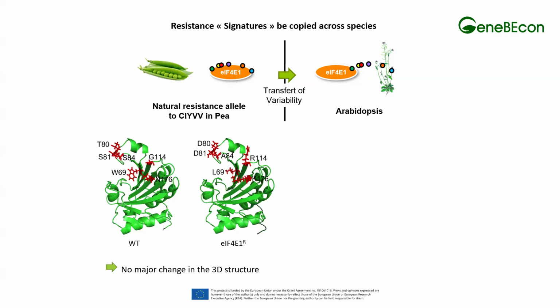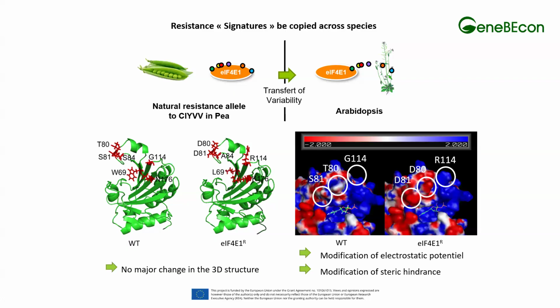And it's because those mutations have been selected in a special part of the protein, region 1 and 2. It doesn't change the structure, it doesn't change the function, but it will change the electrostatic potential at the surface of the protein, which means that in fact, what happens is EI4 still works to initiate translation, but it will just repel the viral protein that wants to interact with it.